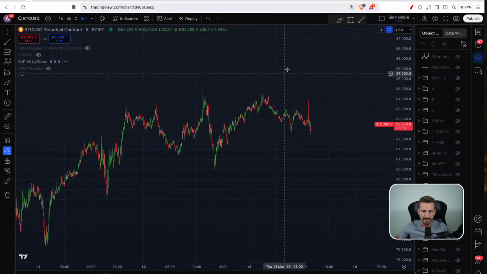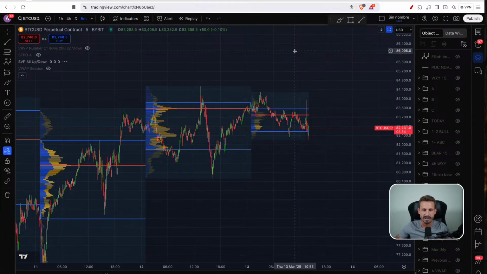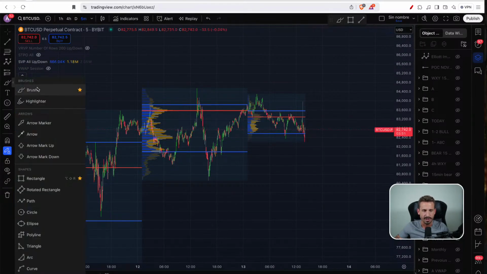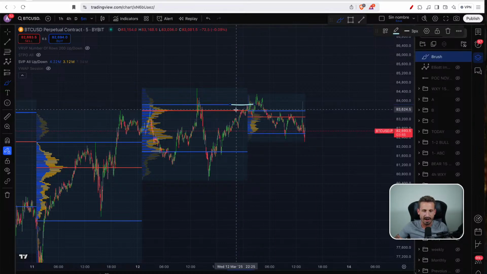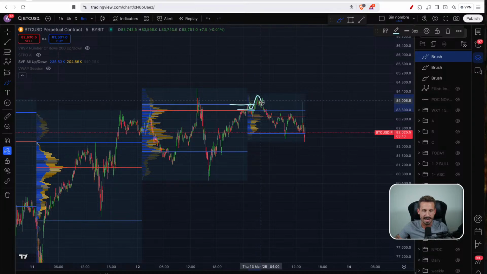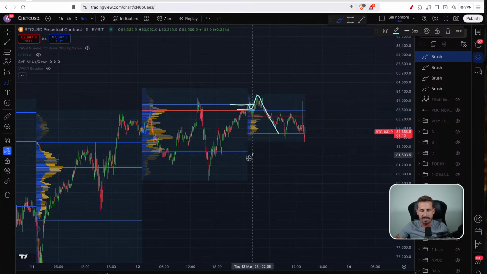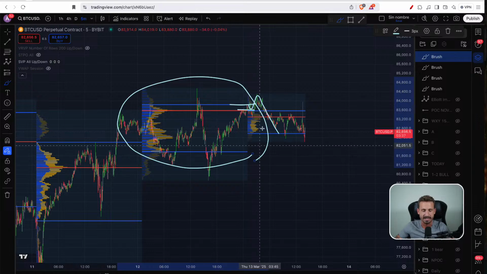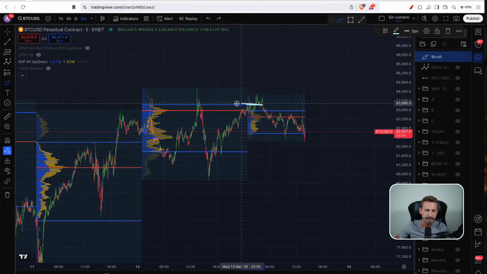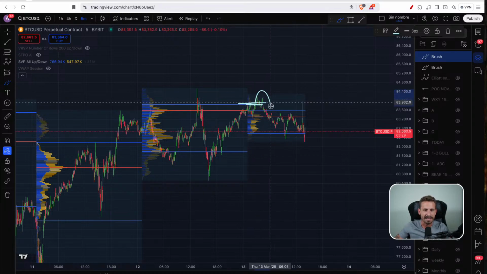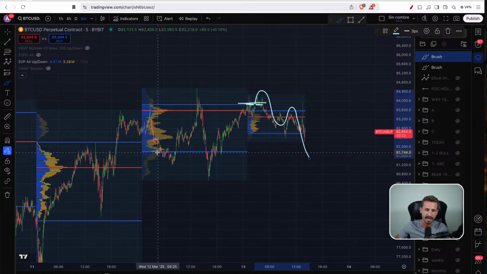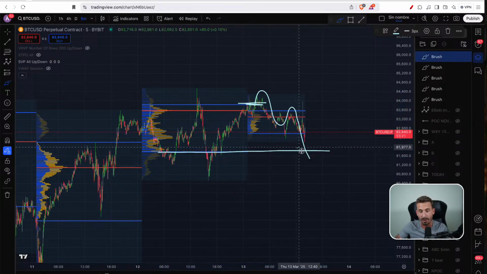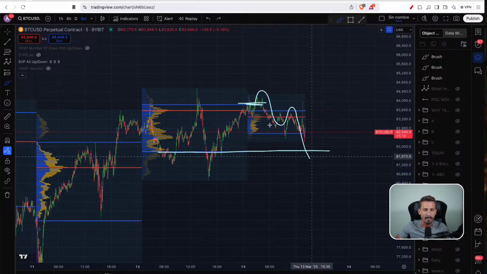Session volume profile yesterday, previous day value levels, very important. We managed to open today kind of inside of the value area high from yesterday and the point of control. We tried to snap out of it. We got back inside. We are inside previous day value levels again today after trying to leave the previous day value zone. One thing that is very common, if you get back inside previous day value levels, you have a high chance to get to the previous day value area low. Break it or not, I do not know. But this is very common to see, right?